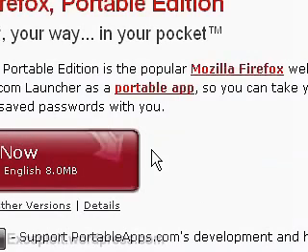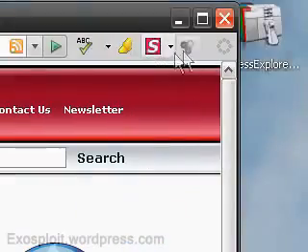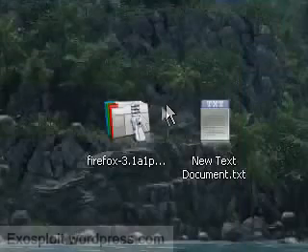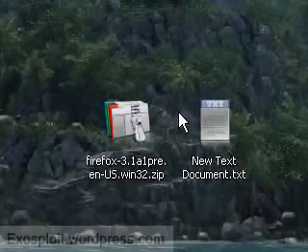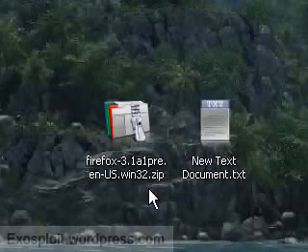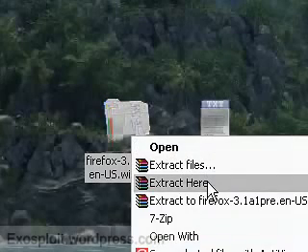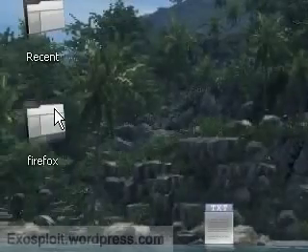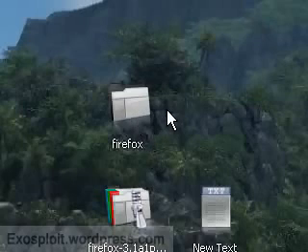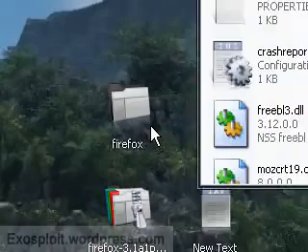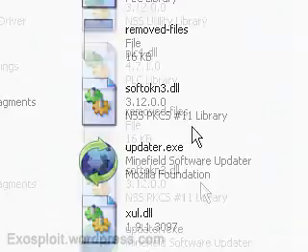So for the second way, the proper way, we'll be installing the actual official release from Mozilla of Firefox 3, the beta release. So first thing you're going to need to do is download the nightly testers installation of Firefox 3 provided in the link. Make sure you get the Windows 32.zip if you're using Windows, which this tutorial is aimed at. After you download, extract, and you'll get a Firefox folder. You can place this wherever you want. I'm just going to have it on my desktop, but you can put it in your program files or wherever you want.